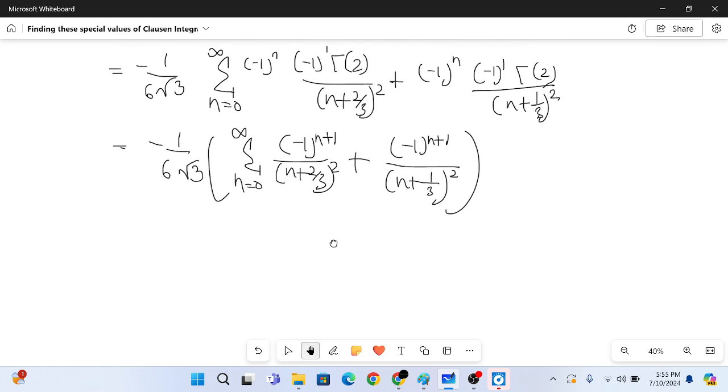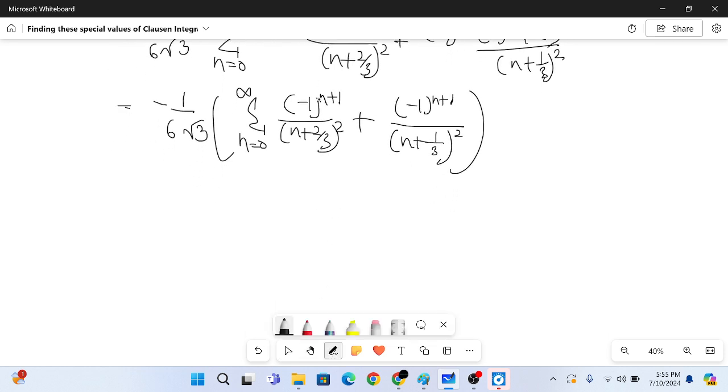Now what we can do is break these alternating powers into two sums. How? Okay, here's how. When n is even, minus 1 has an even power, so minus 1 to the even power is just 1. So for even powers, we can say that for every n, 2n is the even number.